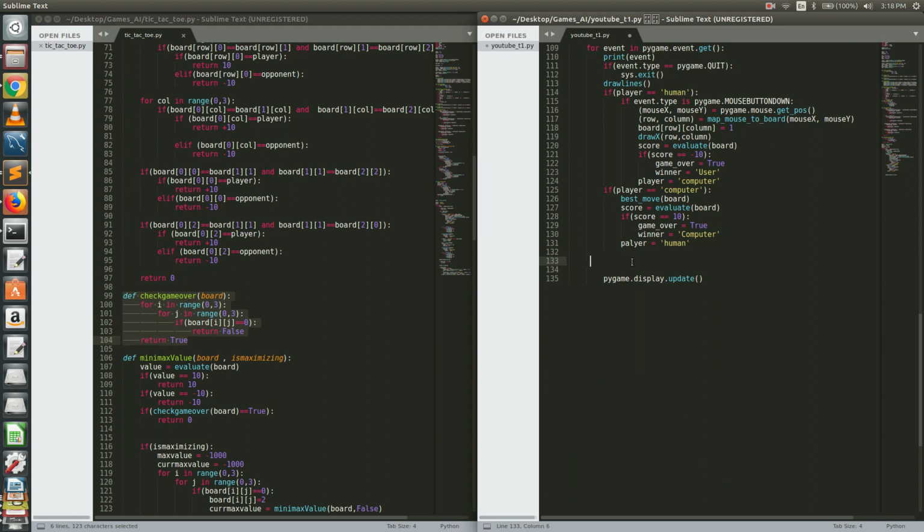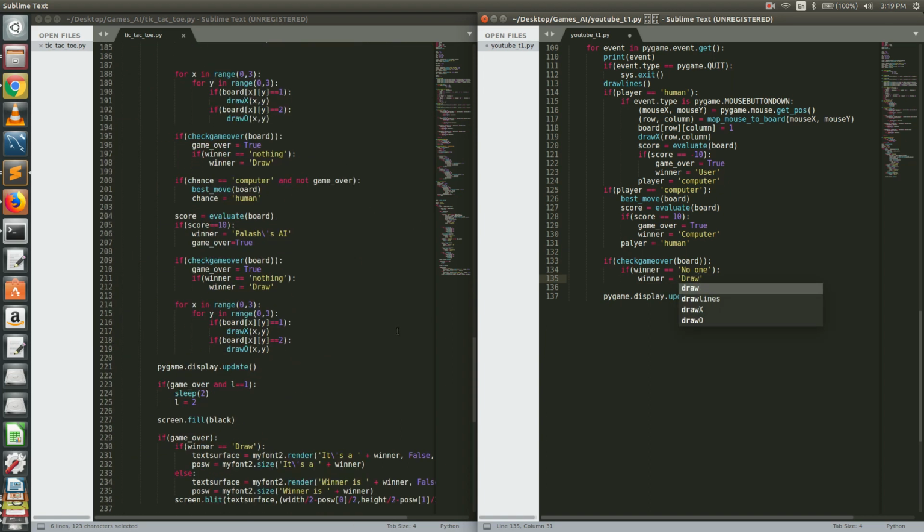So if check game over board, meaning all the boxes are filled, and if winner is equal to no one, then winner is equal to draw. Fine, so we are done with the cases of the user winning, the computer winning, and a draw.